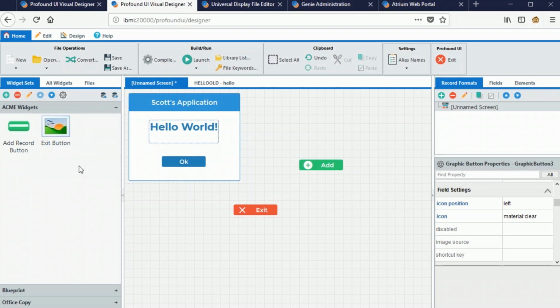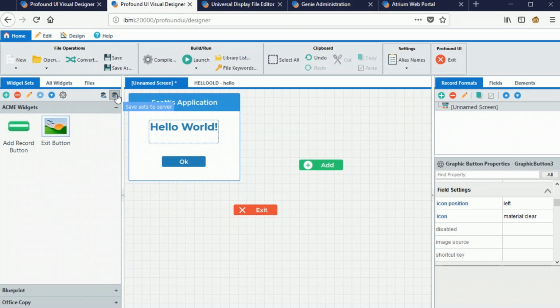So we've got all those things, and once you've got it all set up, this has been done on my PC so far. Everything I've done has only affected me. But if I wanted to make this company-wide, what I would do is upload it to the IBM i. And that's what these buttons are for.